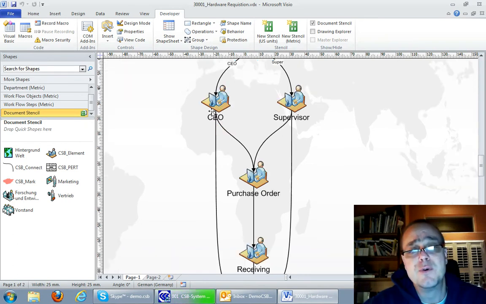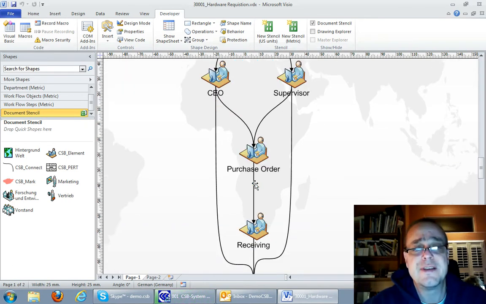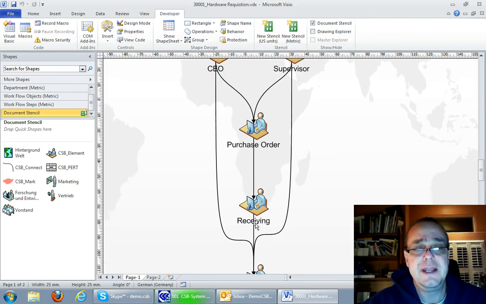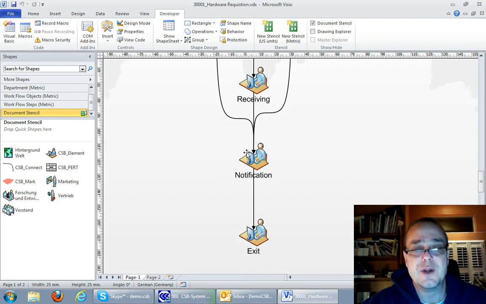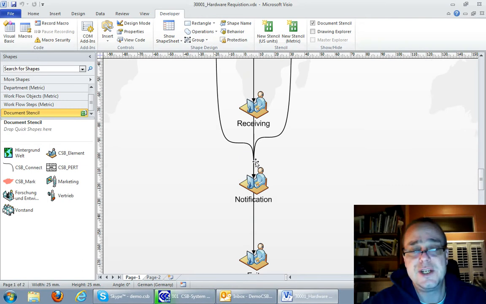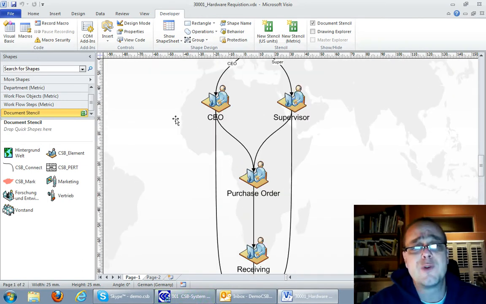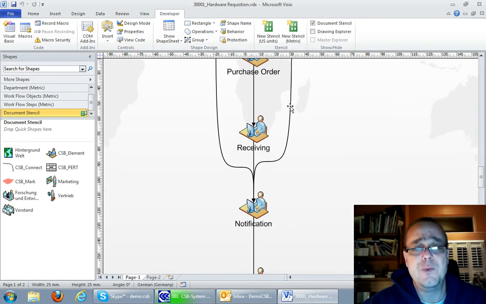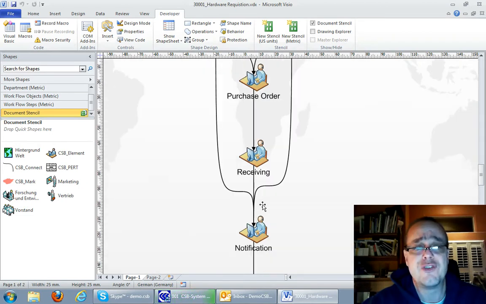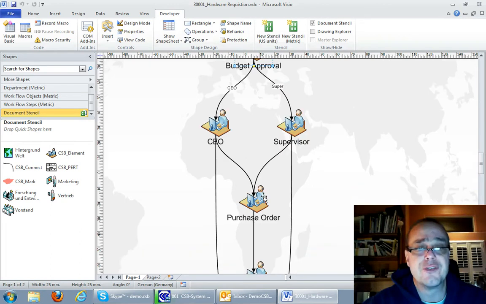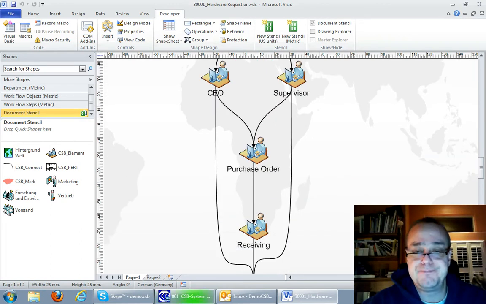If it is approved, it goes down to the purchase order process and receiving, and eventually you generate a notification to the user that initiated the request. Or, of course, they can decline that request, in which case the user gets a direct notification without a purchase order being generated.